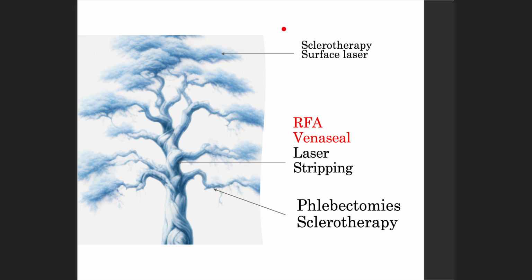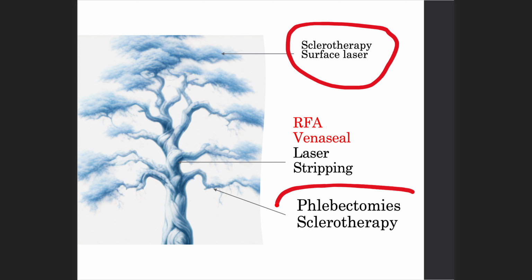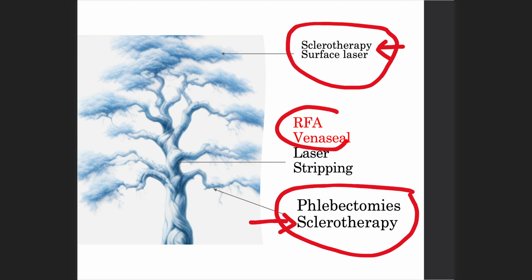For the veins closer to the skin, mostly we do sclerotherapy. Sometimes we talk to people about surface laser, and for some of the larger veins, again around the skin, sometimes we do phlebectomies where we pull the veins out, or sclerotherapy again. I would say sclerotherapy for the surface veins, by and large, would account for 90% of our treatments. So to summarize, for the trunk, we would either choose RFA or Venocil, and then most people would have sclerotherapy at a second stage.